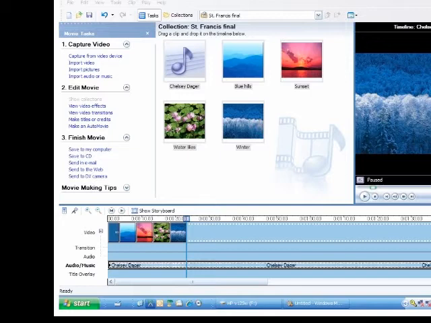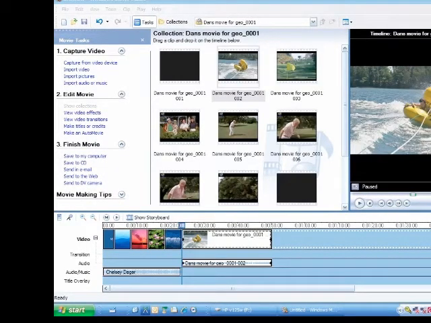The other thing you can do, so the music doesn't just stop abruptly, is you can also right click and fade out, and it will actually fade the music out. Because you're going to see what we're going to do is go into the movie. This is an appropriate clip out of something. I'm not quite sure what it is.